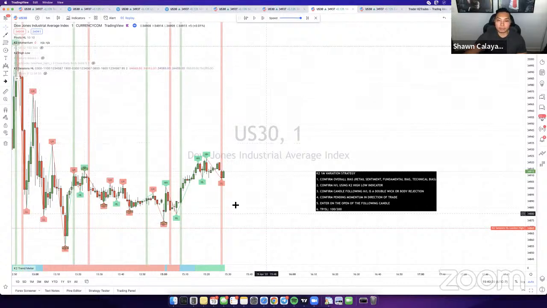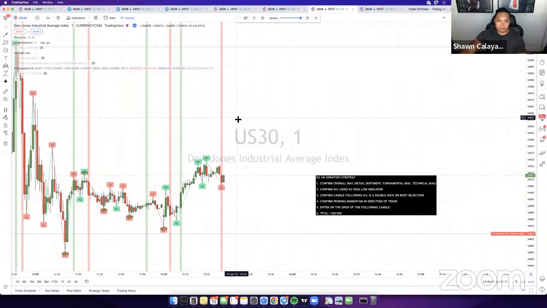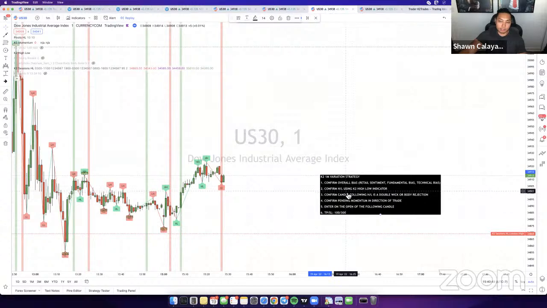You're going to buy. With that said, you're going to confirm this. We're just going to assume that it's a buy. You can't confirm it right now because the market is closed, but we're just going to assume that it was bullish. So with it being bullish right there, you're going to be looking for buys. The next step is you're going to use the K2 high-low indicator to identify where the high lows are.